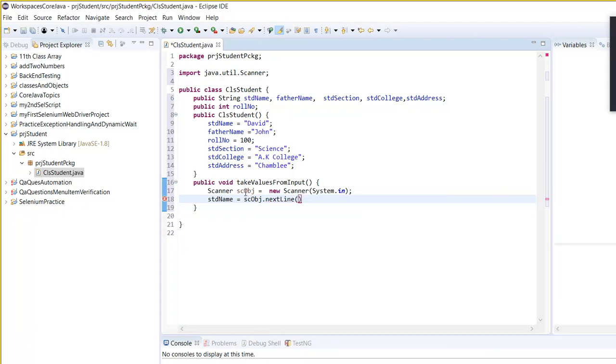That means it will take one line of characters for the std name. And then what is the next one? Father name, you put here.